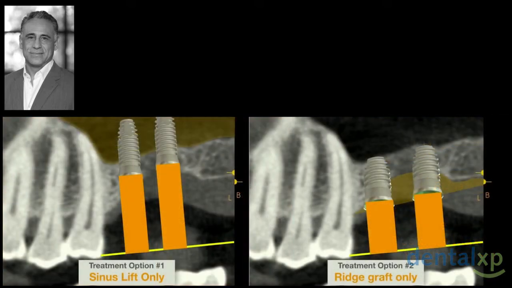Can we just do a sinus lift? Of course, but that's going to put our restoration platform way up there. It's very difficult to maintain clean, hygiene access may be an issue. Can we just do a ridge augmentation? We probably could, and maybe use short and wide implants. That is a possibility, but I want to maximize the biomechanics of maybe a longer implant, maybe increase the bone contact in the posterior maxilla, D3, D4 bone. So I'm going to over-engineer a little bit.